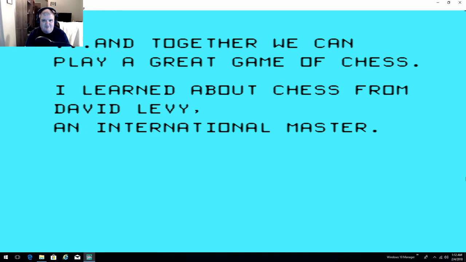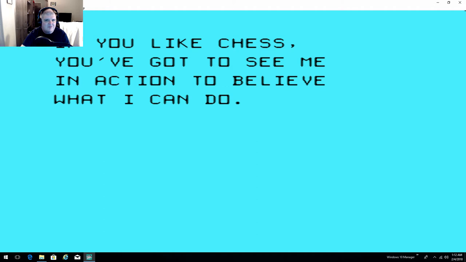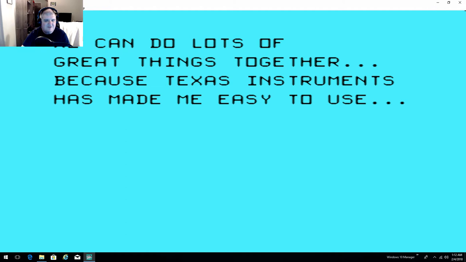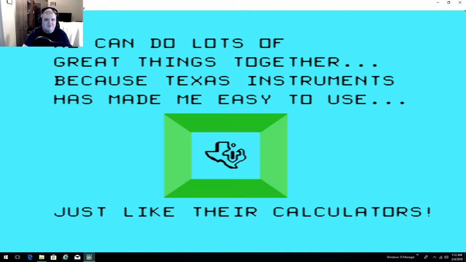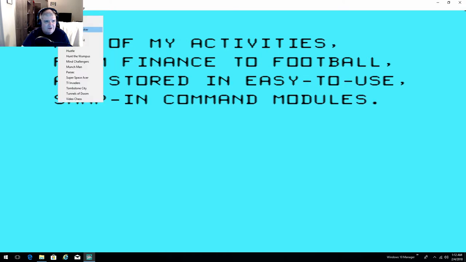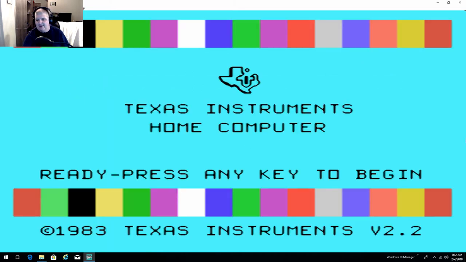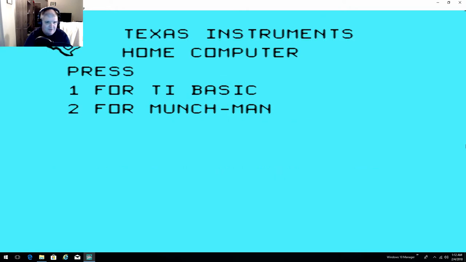Chess. See if I can see the rest of this. Oh yeah, I remember the calculator. Hello. You had to actually buy the program though. But let's see if they got Munchman on here. It was really weird. Here it is, kind of a generic knockoff of Pac-Man. I mean, it kind of was. It didn't even really look like anything, to be honest with you.